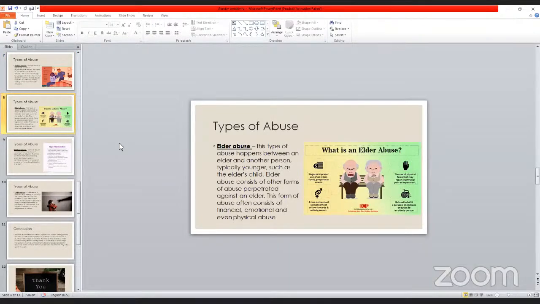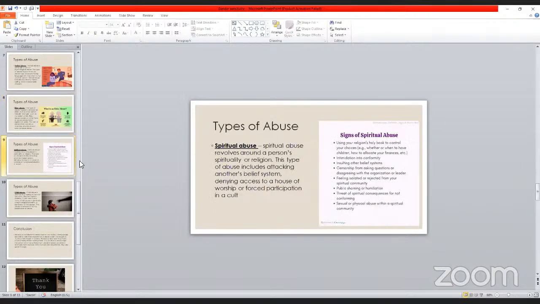Elder abuse is where elders are not able to take care of themselves. In such a condition, people take advantage of the inability of elders to take care of themselves, and they use it to take money or just enjoy seeing other people suffer. Spiritual abuse is when someone disrespects your religion or makes fun of your religion, or the practices of your religion, and you are physically or verbally abused just because you have been practicing your religion peacefully.